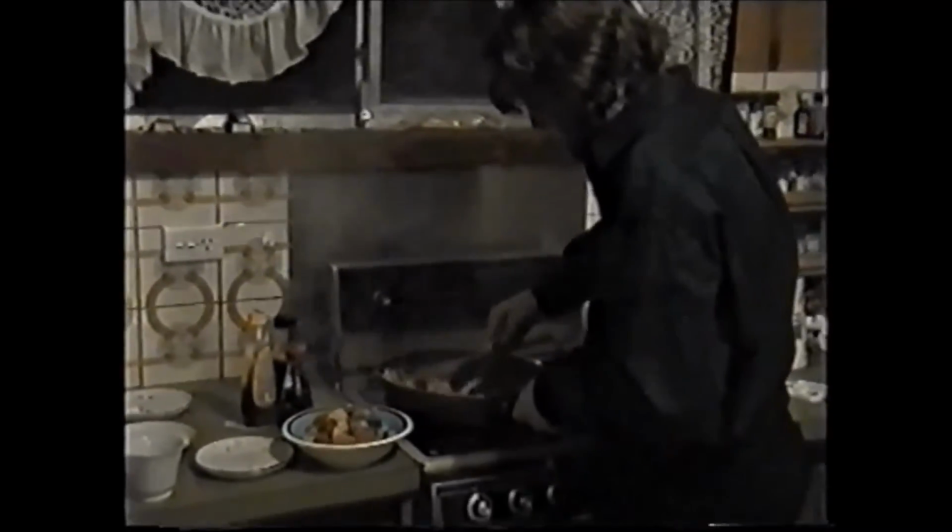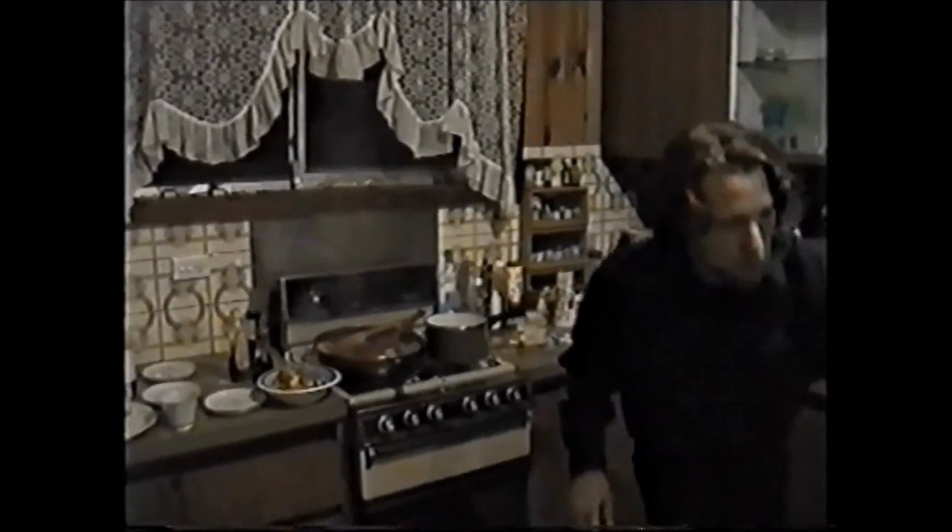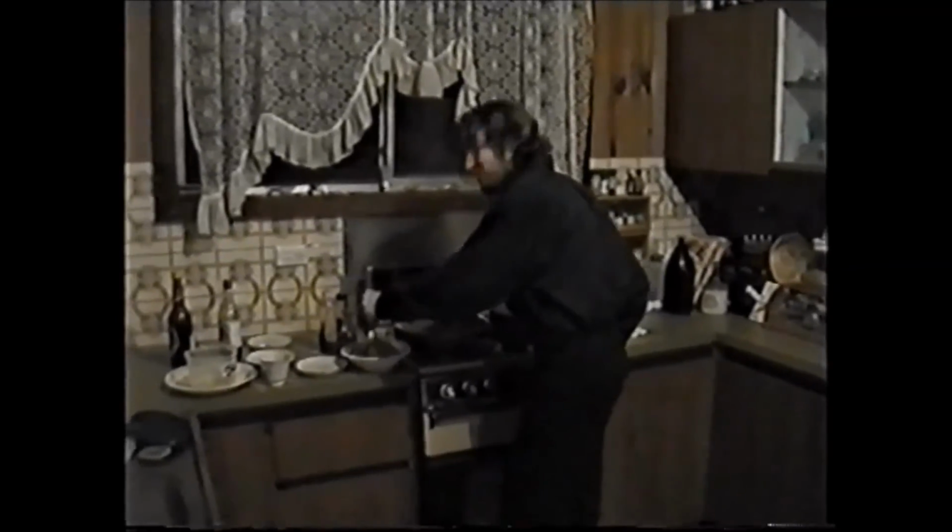Put on the noodles. There we go, oops. And then we'll just get some coriander. Sprinkle it over. Lovely stuff, coriander. And there it is. That's basically finished. Doesn't it look delicious? And now, we can celebrate.